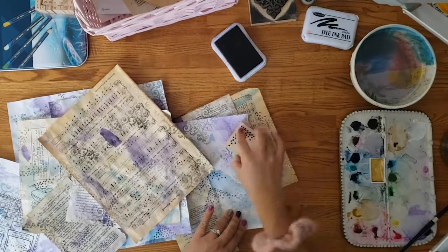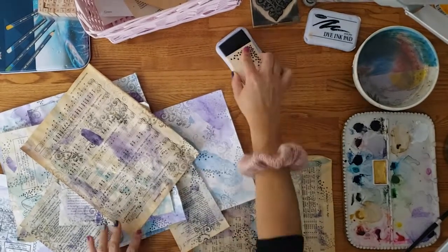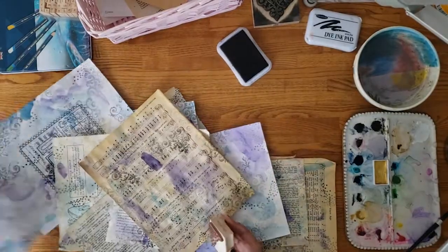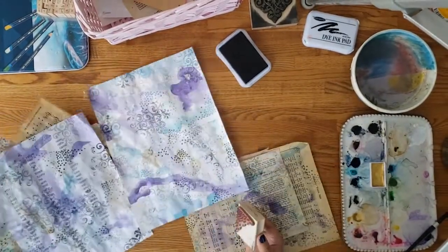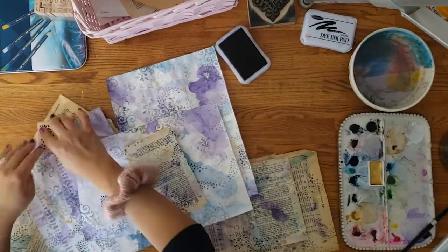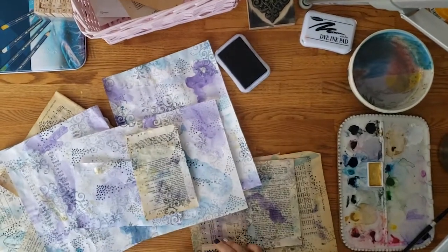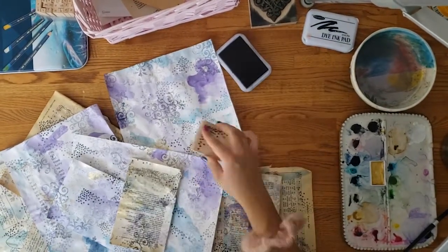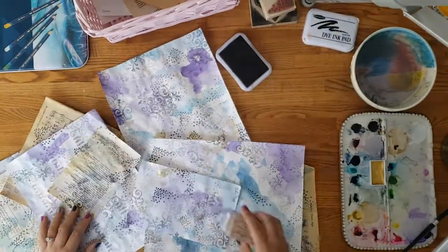Get those edges, and like multiple stamps, multiple iterations of the same, I don't know, ink dab. I'm sure there are formal words for this, but you know what I mean, right? Yeah, I dip into the pad and then I stamp a bunch of times on my papers. Sometimes I get a lighter gray as a result, and so I'm playing around with tone there.